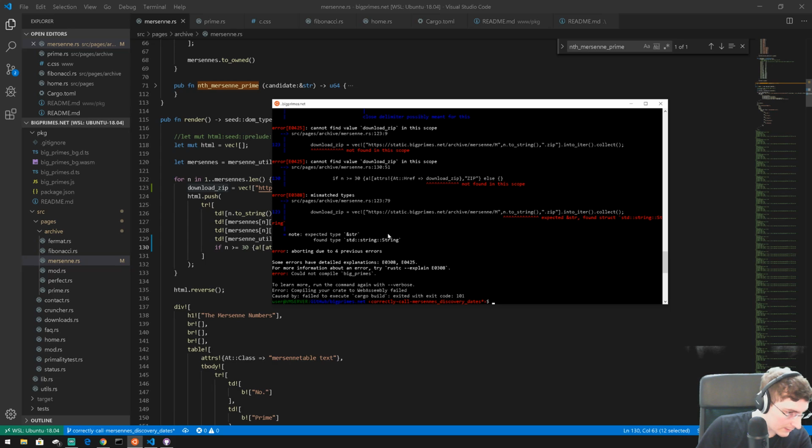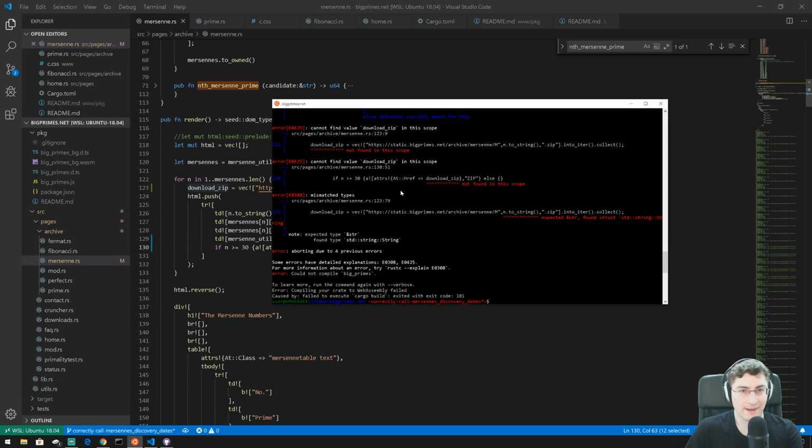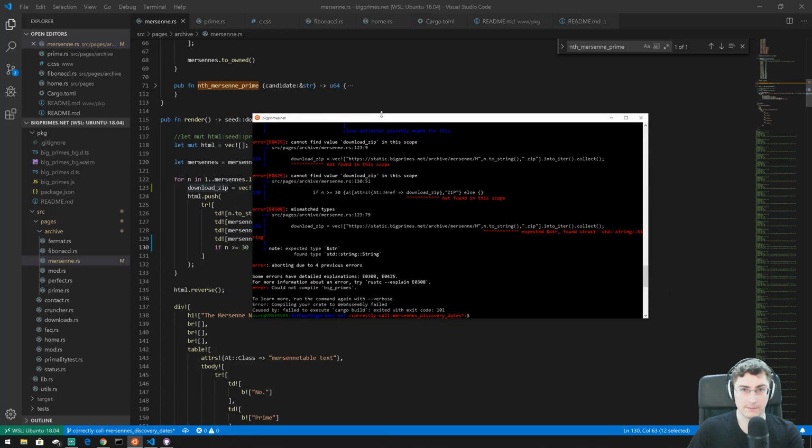What's the WSL thingy in the bottom left? Asks someone. So I'm using Windows. Sorry about that, but I want to use Linux, obviously.